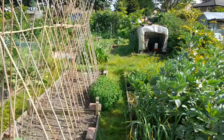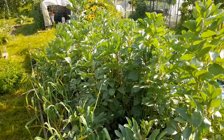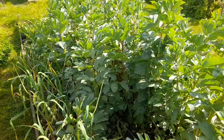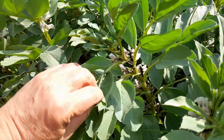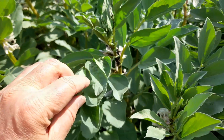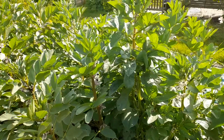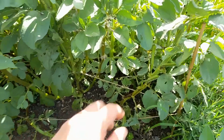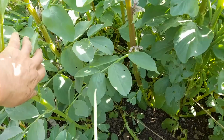And then if we have a look here, you can see these broad beans, the highest ones are maybe 4 foot. I would have thought 4.5 foot, maybe. This one here and that one over there, that one there, 4.5 foot. And I am watering them. We can see there black fly, and the red ants, I'm not sure if you can see red ants in there, are milking the black fly. Not really any ladybirds. We have had quite a few ladybirds around and about, but none seem to be here. I do see them in other places. But yeah, the beans, if I just try and get in here, they're beginning to start fattening up now. Or the pods are beginning to start fattening up, at least.